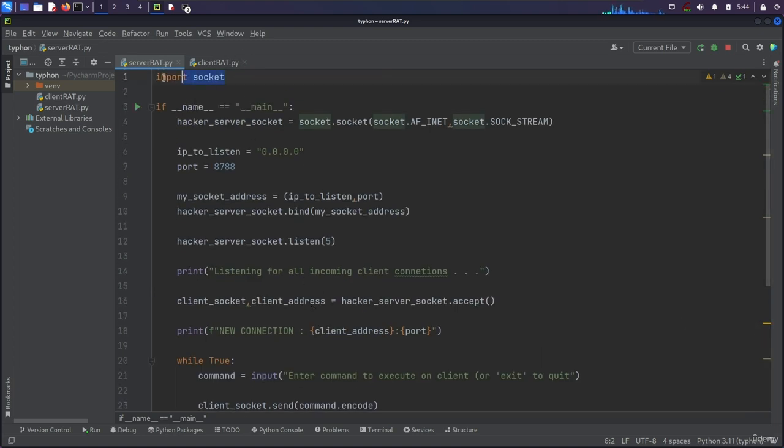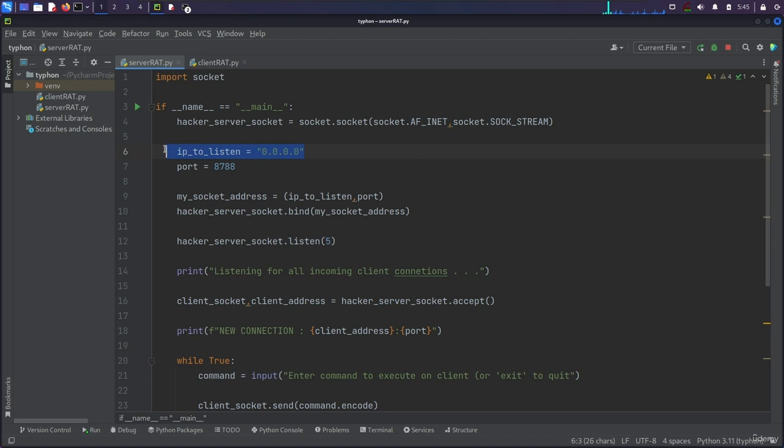So firstly, we imported the socket. With this code we import the socket module, which provides low-level network functionality. Here, as you remember, with this if name equals main, we are checking if the script is being run directly and not imported as a module. And here, as I explained in previous lectures, in this hacker server socket variable, we are creating this socket with AF_INET to create an IP version 4, and this creates a TCP socket object for the server.